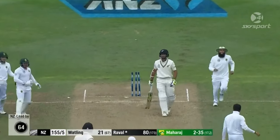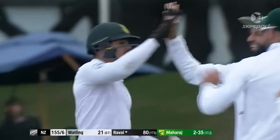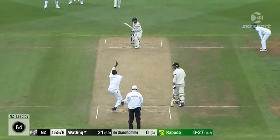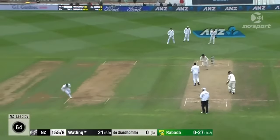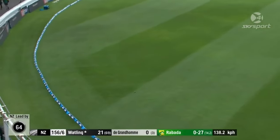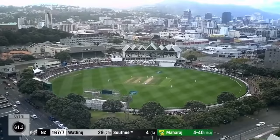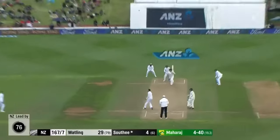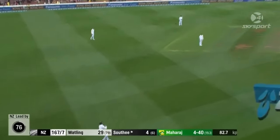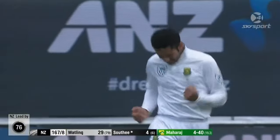Oh, got him stumped — got him stumped. Wide one again is the end of the road. That's outstanding too — glorious off drive. Oh, too good — miles too good. Priced through a lack of game plan. In the air — should be caught, it's caught. And Salvi gives it away straight down the throat of JP Dumini.